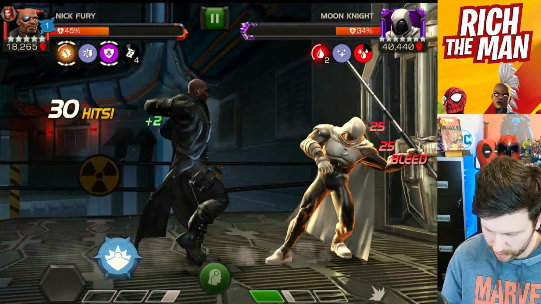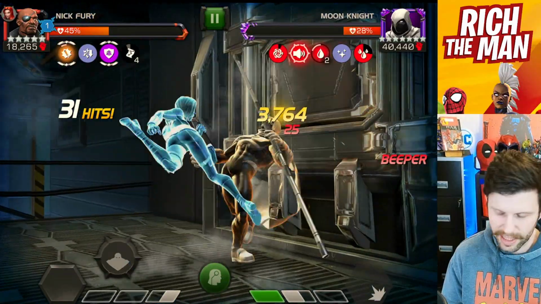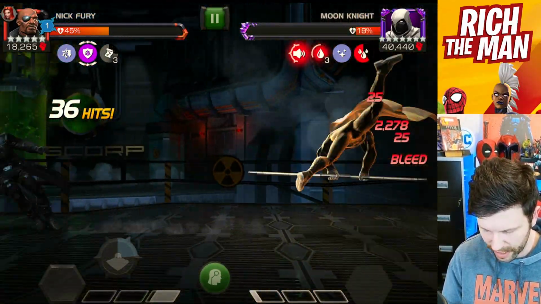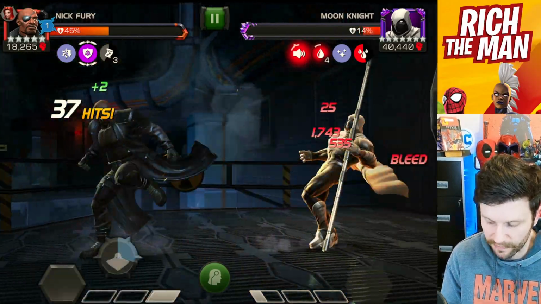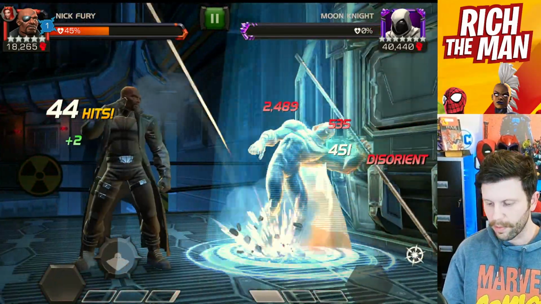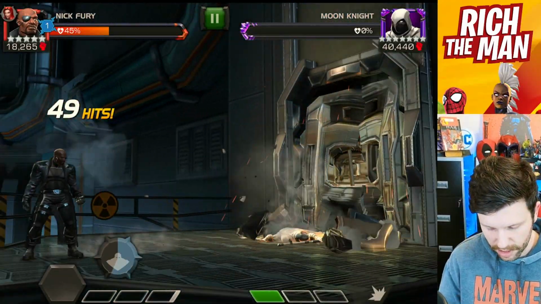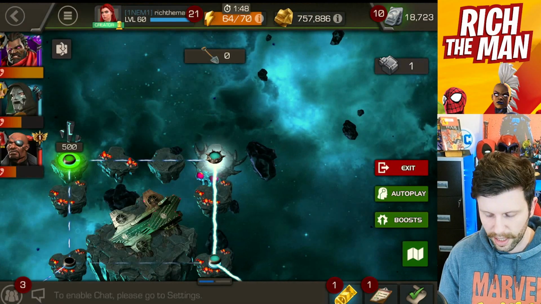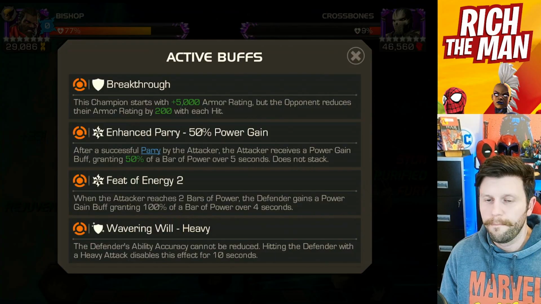So Moon Knight right at the very start will go unblockable, or Misty Knight will go unblockable as well. It's up to you which champions you use against this, any skill-based champions, if indeed you're playing into the objectives. But I would say Nick Fury comes in clutch with the old 5-star version of him. One day I'll get the 6-star, and one day I'll be really happy with that.